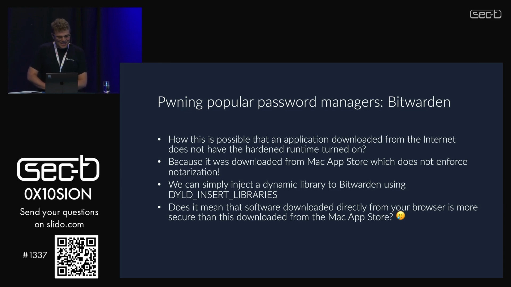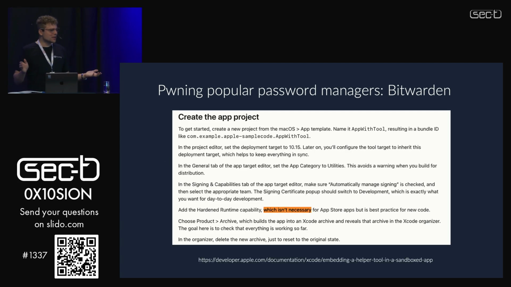Interesting, right? And we can simply inject a dynamic library to Bitwarden because the runtime is absolutely not protected. There is no isolation between the operating system and Bitwarden. So does it mean that software downloaded directly from your browser is more secure than this downloaded from the Mac App Store? Such an irony, right? So maybe that's a mistake by Apple. Maybe that's a vulnerability in Mac App Store. Maybe I should have reported it to Apple.